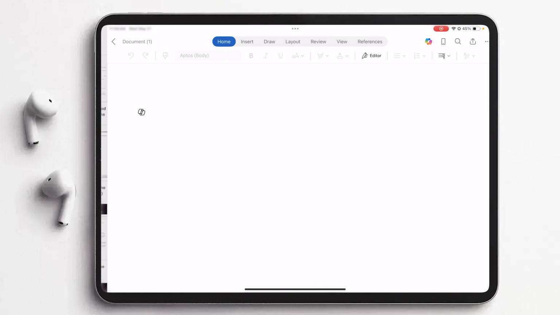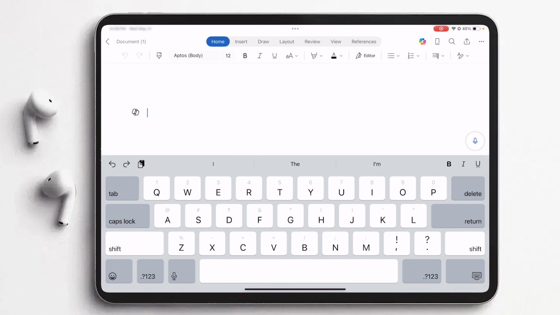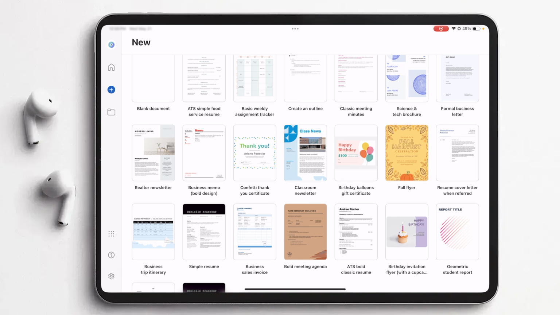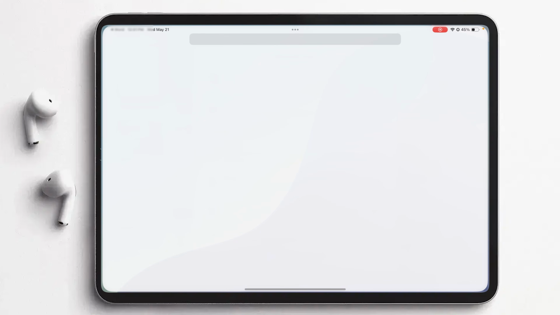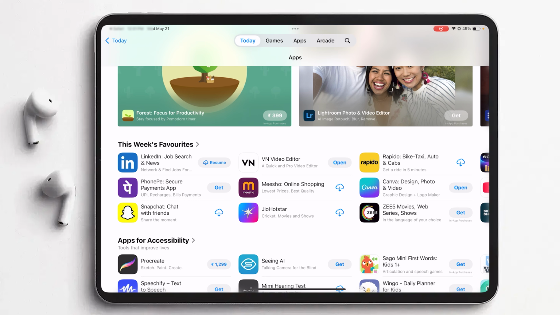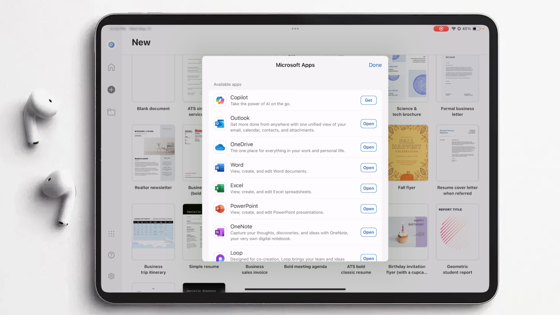Now all you need to do is click on new document and you can enjoy Microsoft Office. And of course, Office comes with so many other apps, features and functionality. If you would like to see them, all you need to do is tap on this left side grid button where you can see most of the popular apps that you have. If you'd like to see all the apps that you can access, you can tap on view all Microsoft apps, which actually redirected us to this app store. I would suggest it would be better to see all the Office apps by visiting office.com and then clicking on all apps. But you know, we can still see all the major apps directly here.